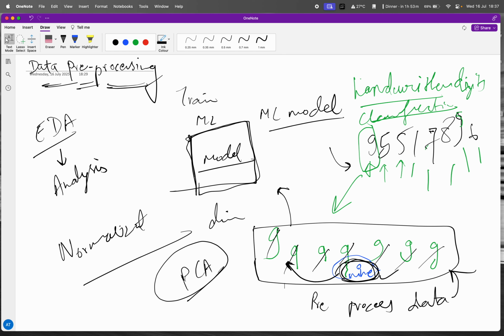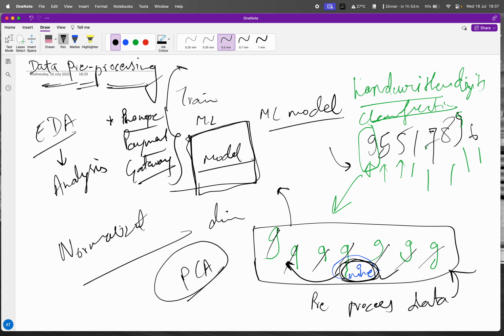By the way, there is one good point. We got the access of PhonePe payment gateway. Now you don't have to scan my QR code. You can use the website and pay for the courses.